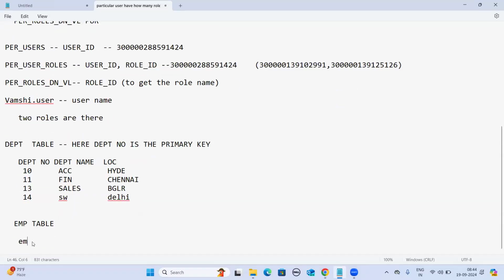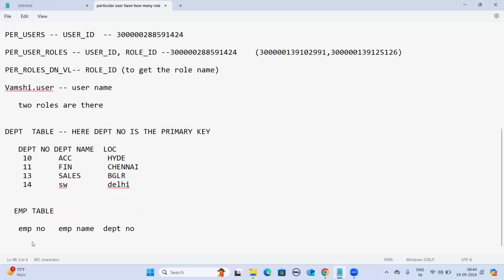Employee table, employee number. So here employee number is the primary key of your employee table. Department number is the foreign key in the employee table, so here department number should match.